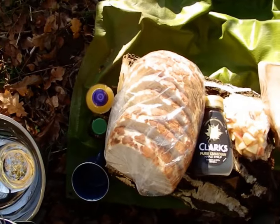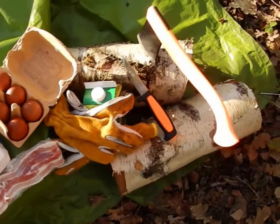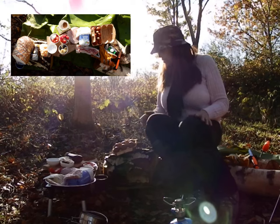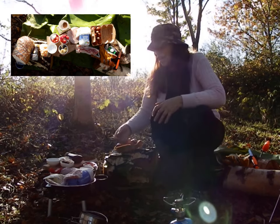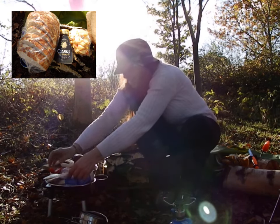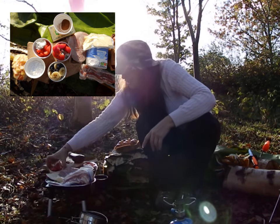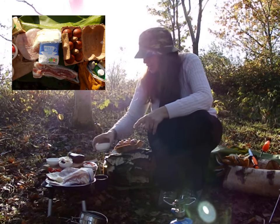Today I am going to cook eggy bread with different fillings so I have my set up here all around me with my gas behind me. So to start off we have the eggs — beautiful, nice dark brown eggs. Then we have bacon and maple syrup for one of the toppings, ham and cheese for another, then tomato, feta cheese and dill, and here we have blueberries and bananas.